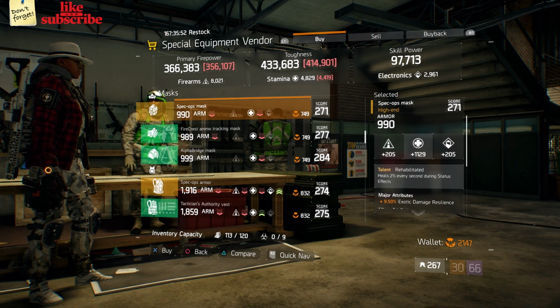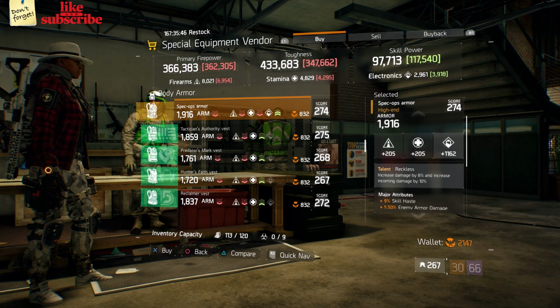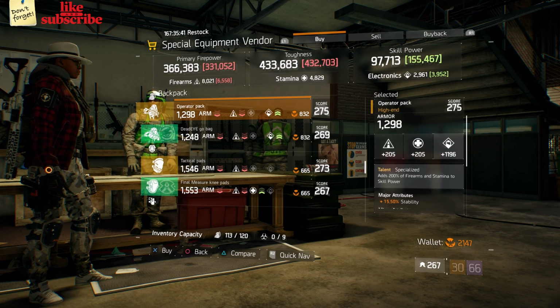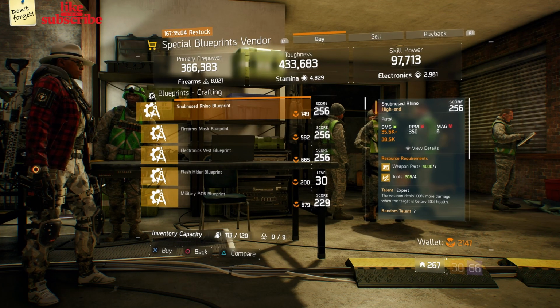Also here we got a Spec Ops mask with the talent rehabilitated. Next here we got a Spec Ops armor with the talent reckless. Next here we got an operator pack with the talent specialized. Also here we got a timer suppressor. For our next gear items, we're still at Camp Clinton.